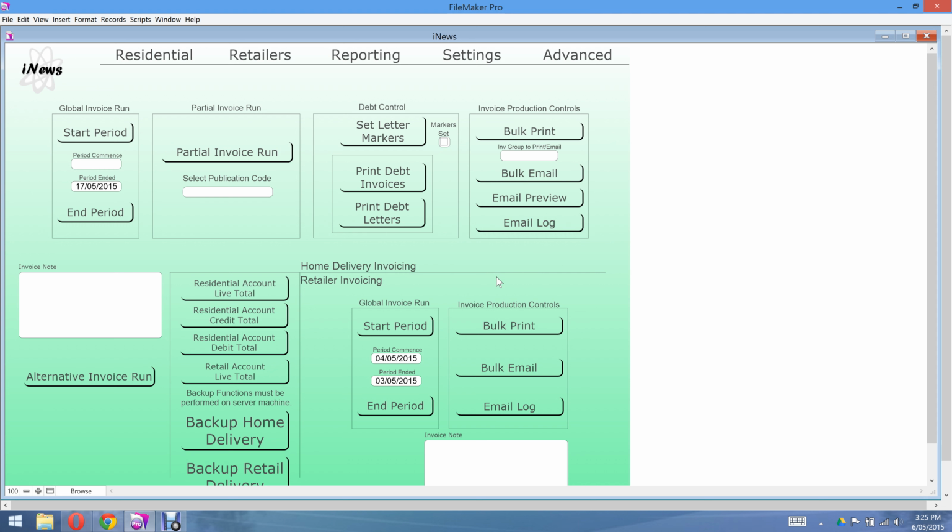Setting the letter markers is the point in time at which the system analyzes your customer accounts and determines which letter or letters customers need to receive and what action to take in terms of accounts that have not received payment.